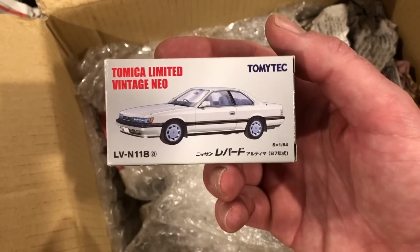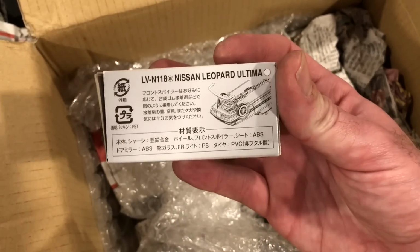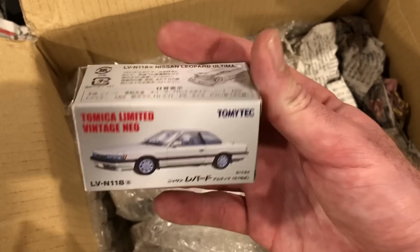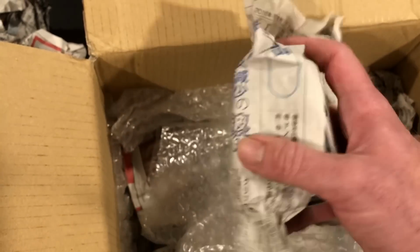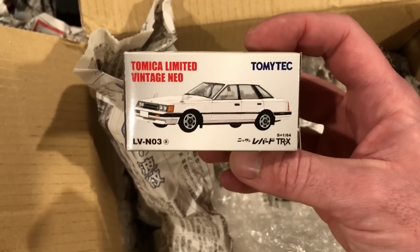Like seriously, this is another Tomica Limited Vintage, Neo LVN 118A, the Nissan Leopard Ultima. Oh, that is cool. That's crazy, man. I can't imagine. Like, this is ridiculous. Do you have a source where you're getting these cheaper than normal? Because this is kind of sickening here.